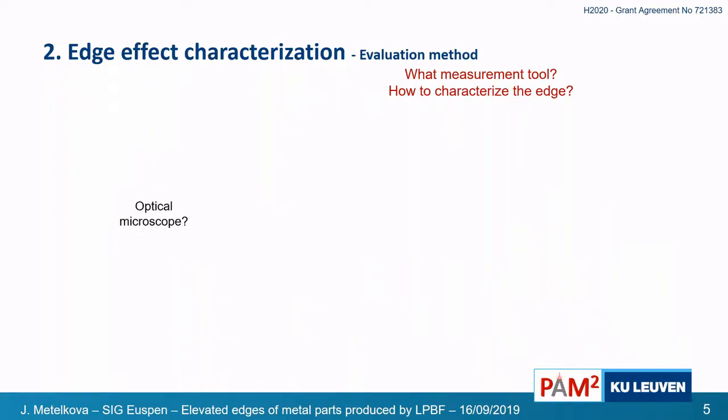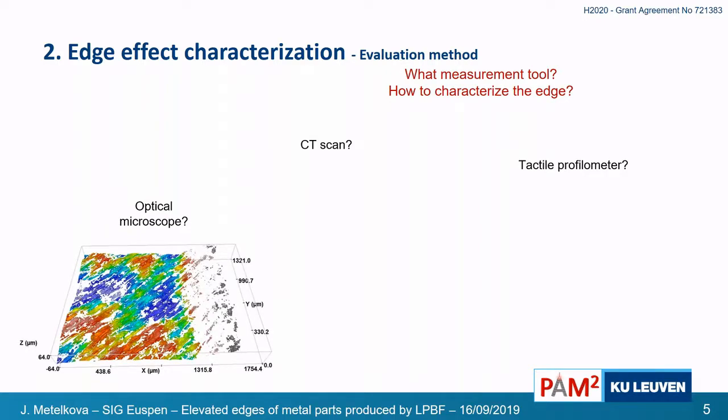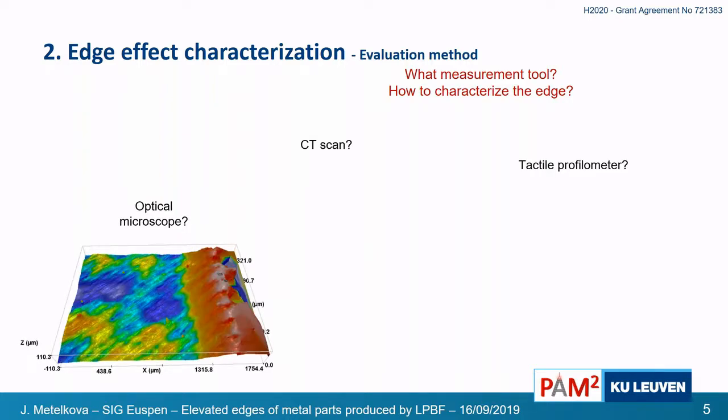First of all, the measurement tool: should you use an optical microscope, a CT, or maybe a tactile profilometer? Well, with an optical microscope, you often encounter this kind of problem, that for quite horizontal surfaces, you have a data coverage that is relatively sufficient. However, for steep angles, such as these edges, you can see that there is almost no data. So after interpolation, of course, you will get some guess from the algorithm of where the surface probably is. But for example, the edge end, the limit, it's pretty much a wild guess. So this might not be the best solution.